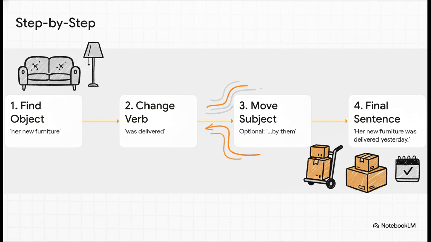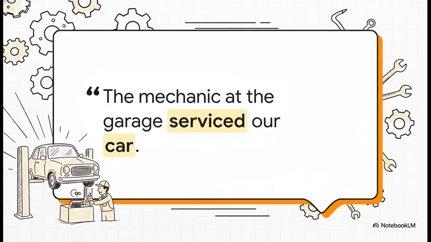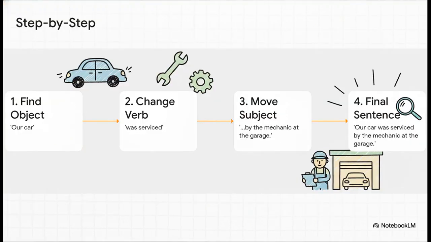You're really getting the hang of this now. Okay, on to number 4. The mechanic at the garage serviced our car. Now this one's interesting because the subject isn't just a vague pronoun like they, it's a very specific person. And that's going to make a small difference at the end. So let's follow the steps.